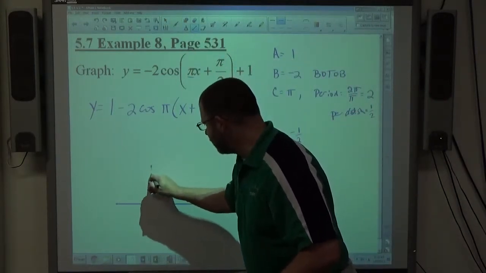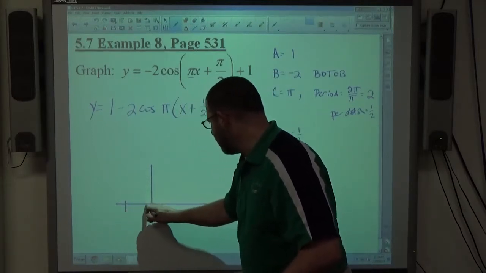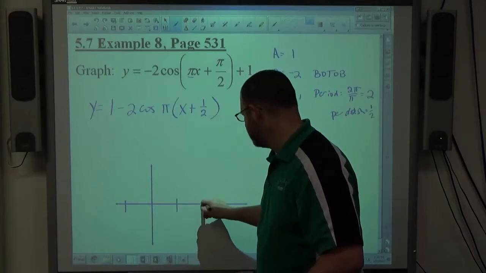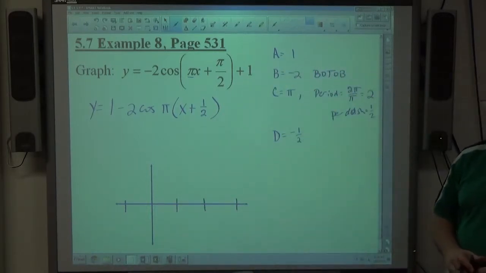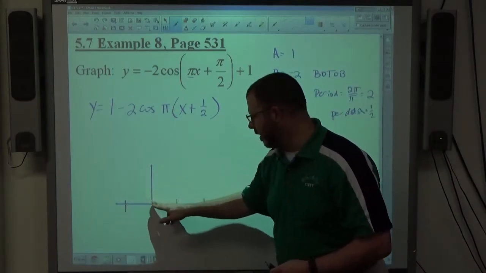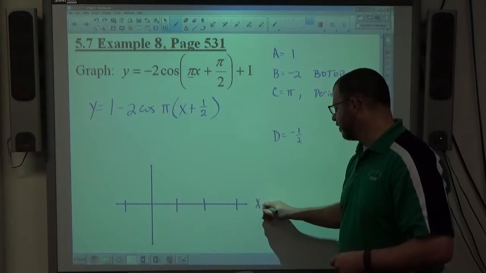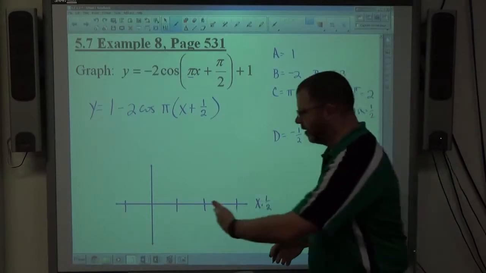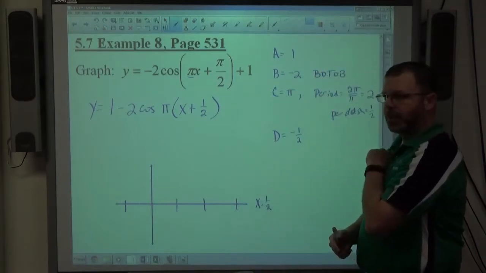Notice if I just slide this over a little bit like so, if I go 1 dash to the left and then an equal spacing to the right, just like that, I've got the 5 dashes. Dash 1, the y-axis is dash 2, dash 3, 4, 5. I can say x is at a 1/2 scale because, again, that starts me at negative a half and it gives me 1 full period through.